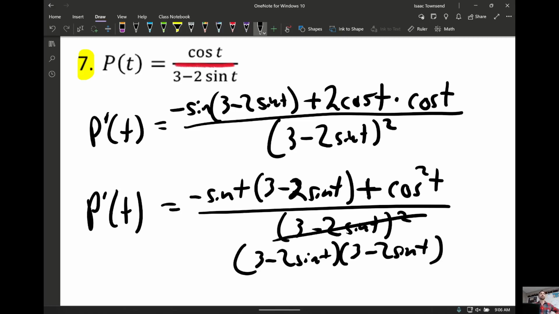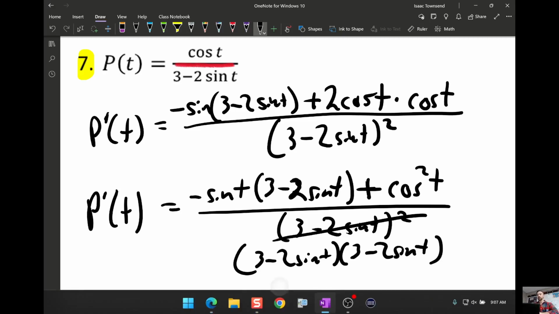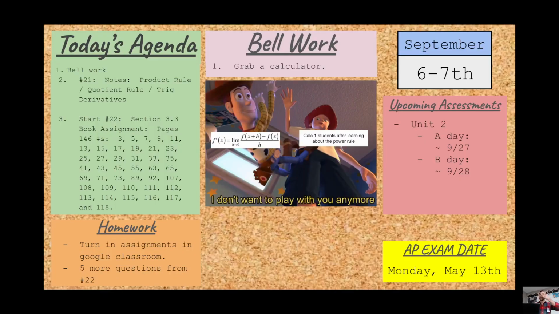There's no need to. Okay, so let's hit the reset button here. So we saw what the product rule is and when to use it, what the quotient rule is and when to use it, and 4 new trig identities that have to be memorized, especially the tangent one immediately, the others just before your next assessment. So on your blank piece of paper, if you want to go ahead and copy that assignment down and start it, see how it goes.